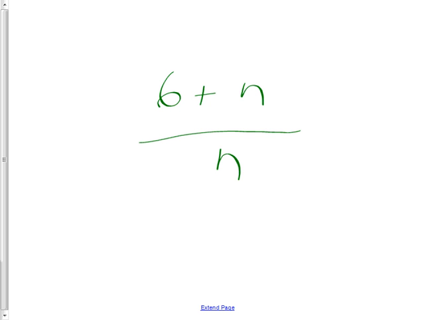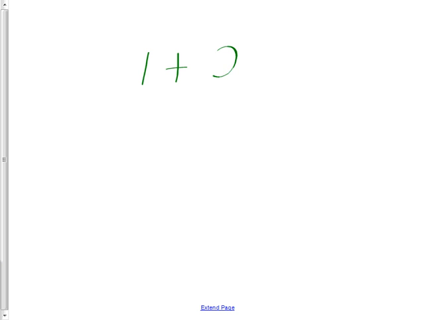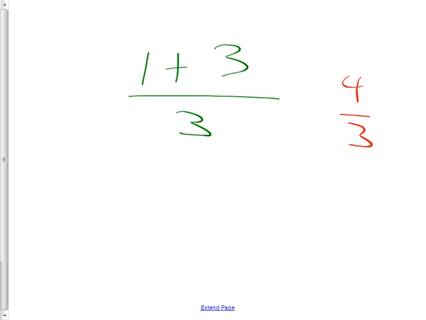Prove it to you. Let's say it was 1 plus 2 over 3. Actually, that won't make the point. Let's make it 1 plus 3 over 3. See, there's no variables. Now it's numbers, and you'll understand it better. Can you cancel those 3's or not? No, you can't, because what should it really be? 1 plus 3 is 4/3, right? Could I have canceled the 3's and make it work? No.